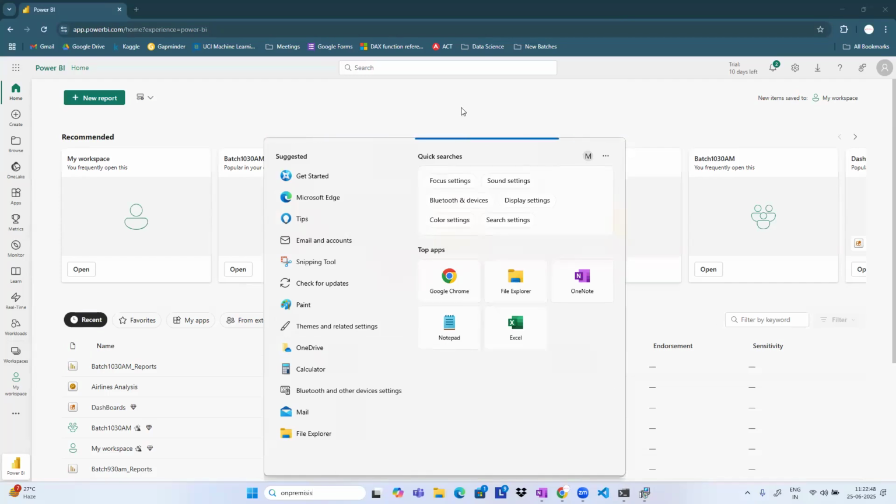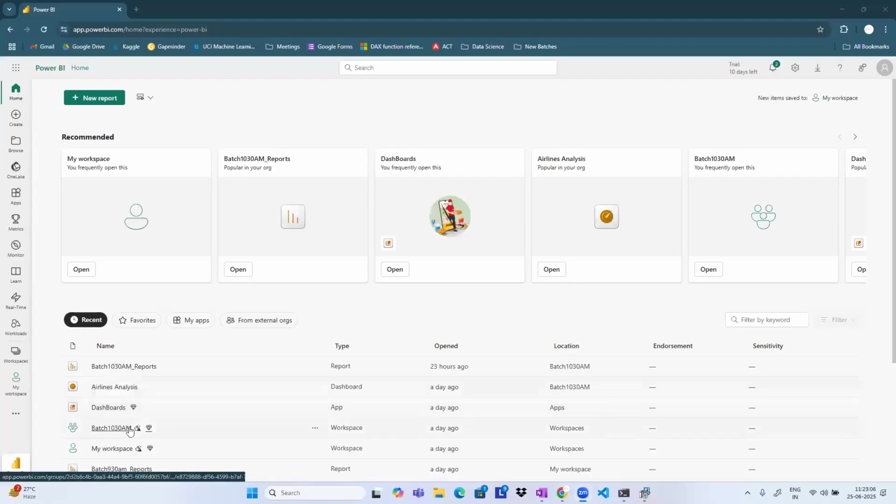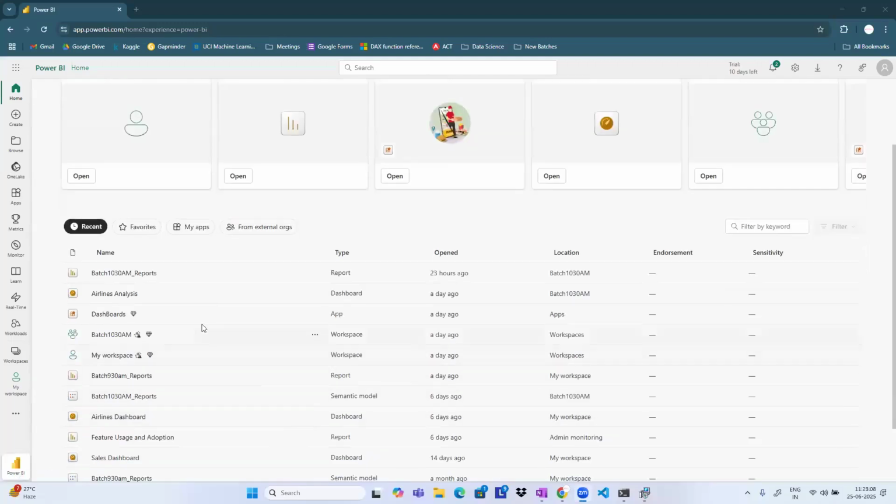No worries, it does not matter. So gateways are common here, guys. Gateways are required. Let me show you. It's taking some delay.